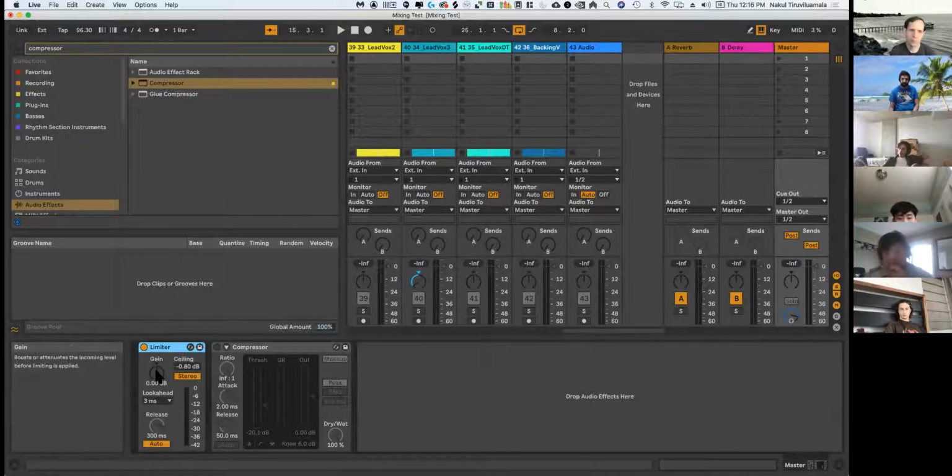Then if you want some more juice, if you want the track to sound a little more compressed, if you want to squash the waveform just a little bit to make it feel more loud on average, you could raise the gain and kind of push the level of the sound a little bit.